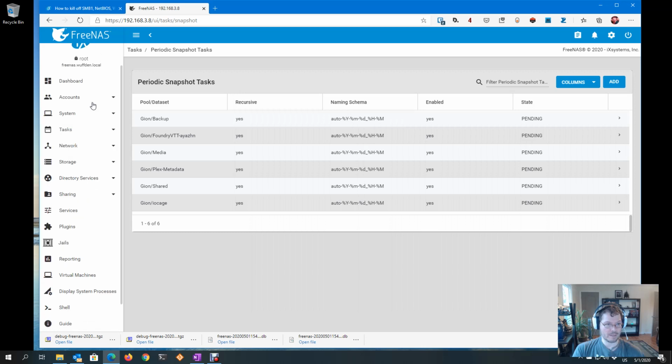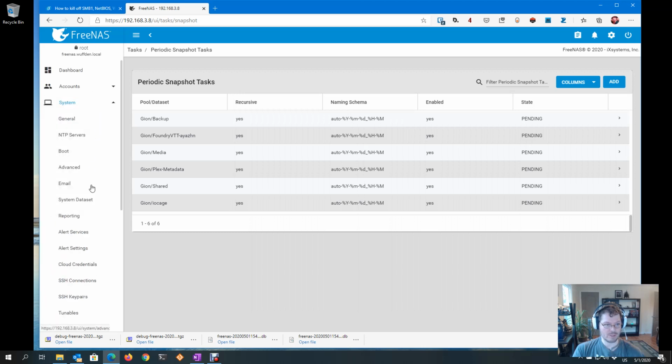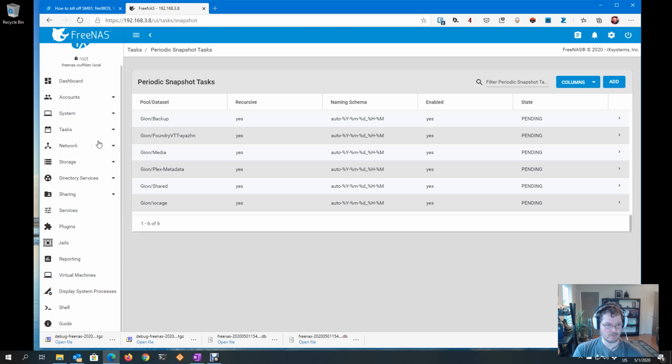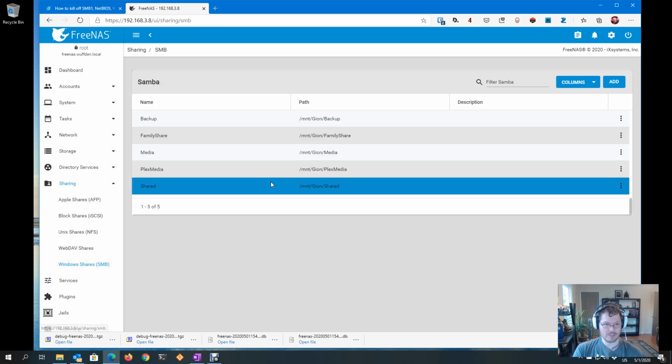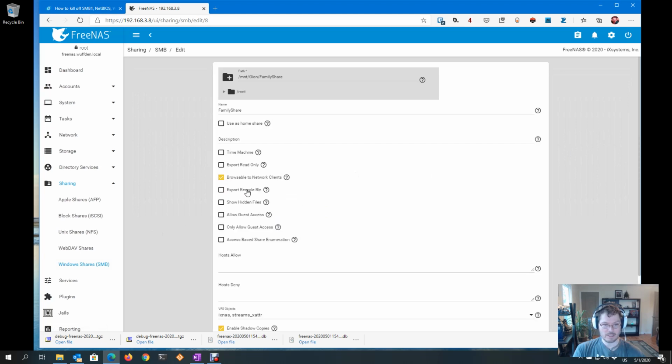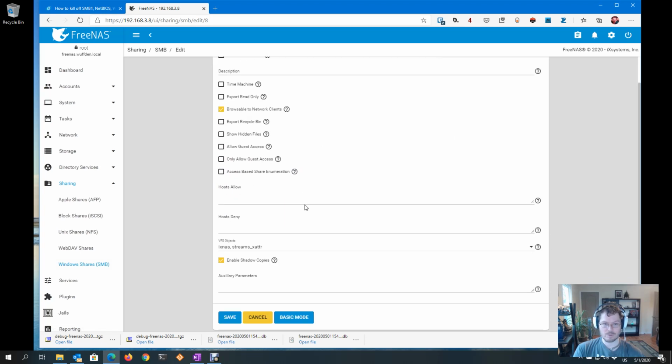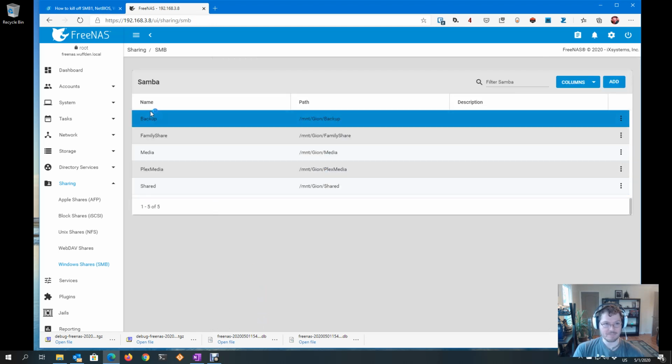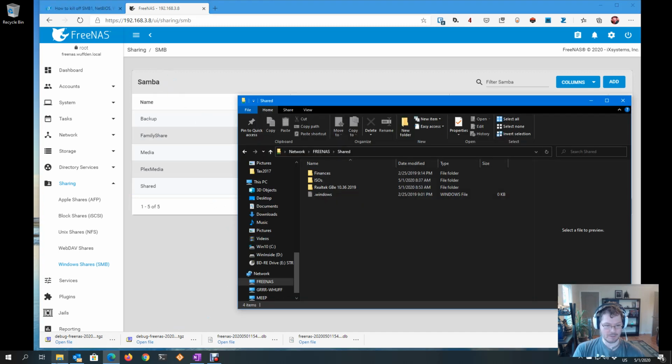I'm going to show you where that is, though. So if you already have recycle on some things, you might want to turn it off again if it's starting to eat your data, or rather your storage space, right? And that's on the share itself. You go into the share, go into advanced mode, see here, export recycle bin. That's the Samba recycle bin. Again, does not integrate with Windows and has its own behavior. Probably not desirable.